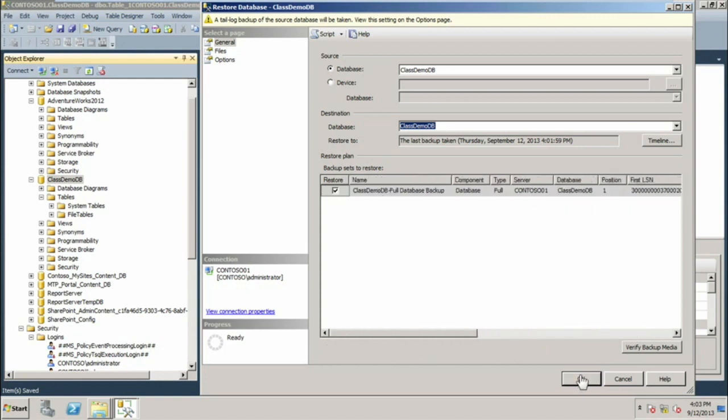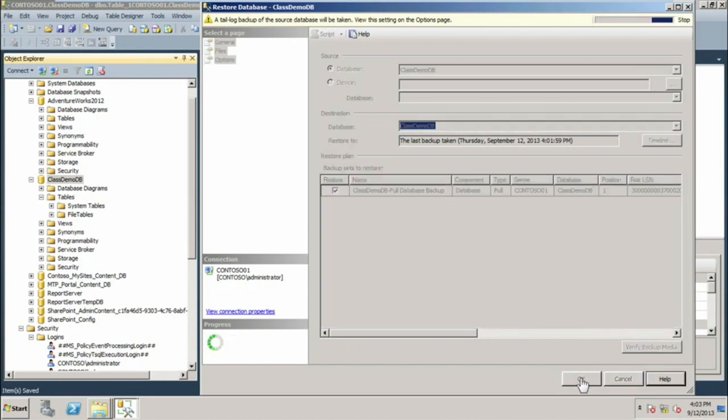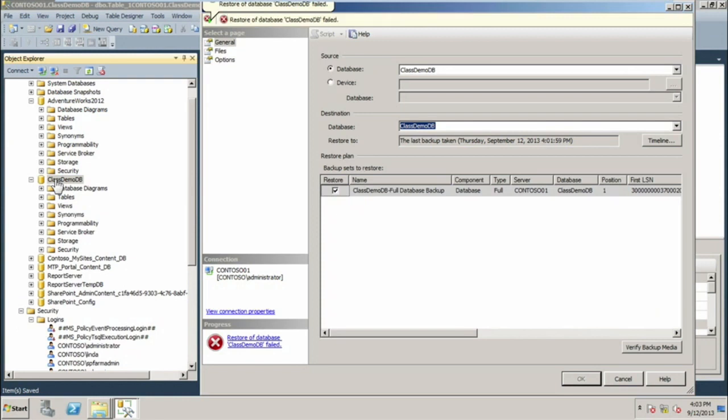And let's see here. I'm just going to leave it like this. Attempt to restore. During the restore, it's actually looking at the information that's in the backup and determining exactly where that needs to go to do that restore.